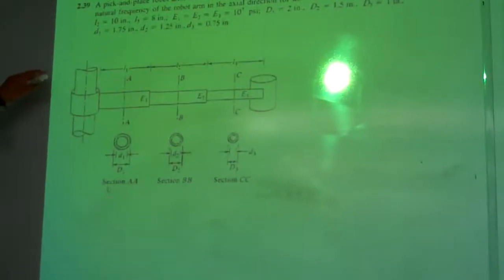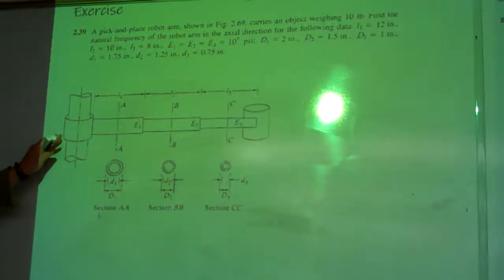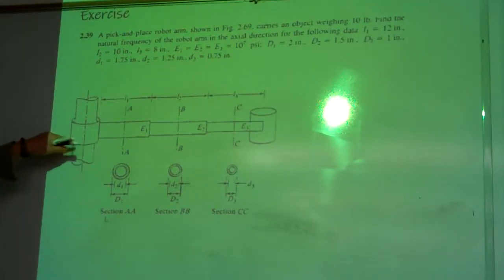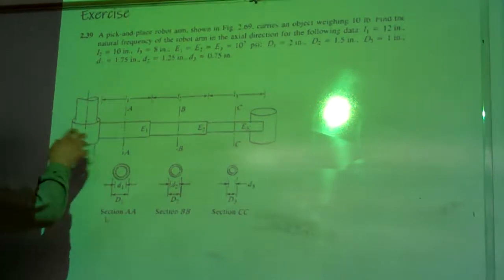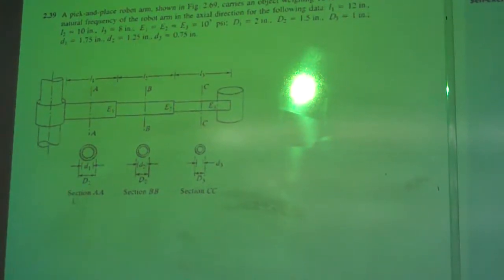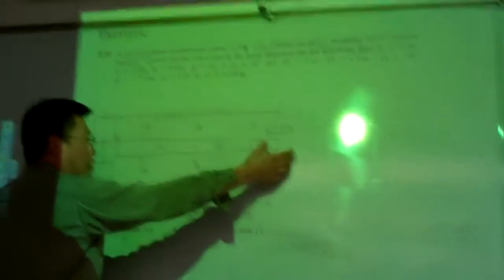With those numbers, and here we won't be bothered with the numbers, but first we formulate the equation of motion. So basically the statement of this problem is this. This is kind of the spinning. You can visualize this as a robot arm, kind of sweeping. And this is the spindle, and then this is kind of the loading.